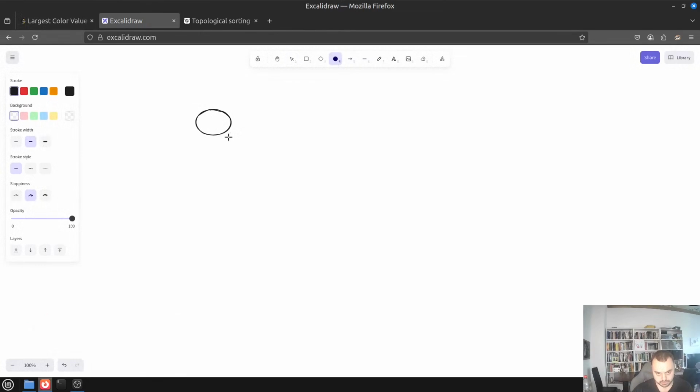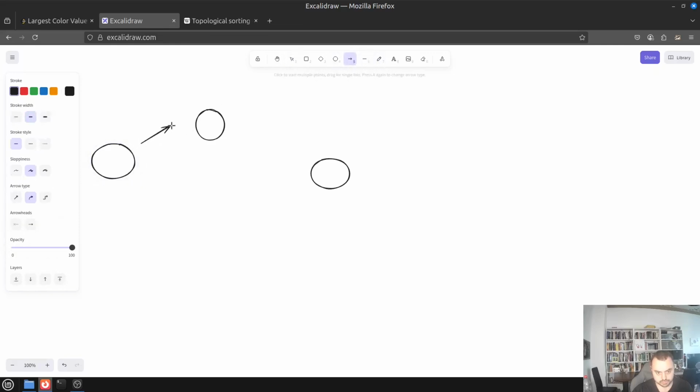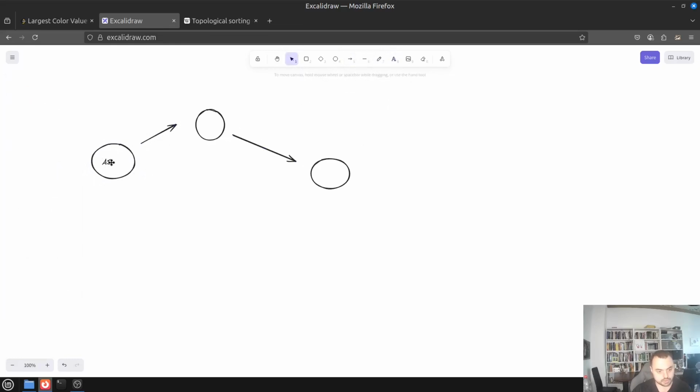So let's draw a simple graph, and let's say we have such a situation that there are 3 nodes and 2 edges right now.